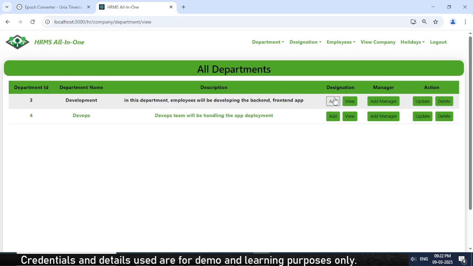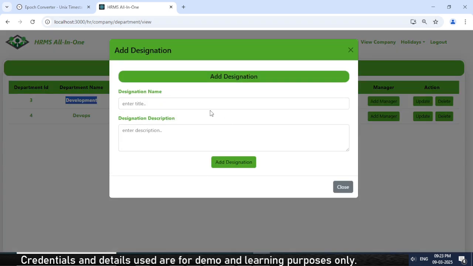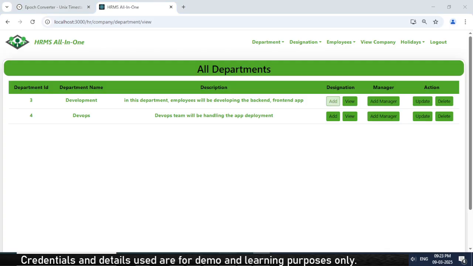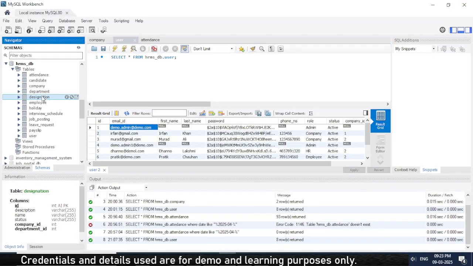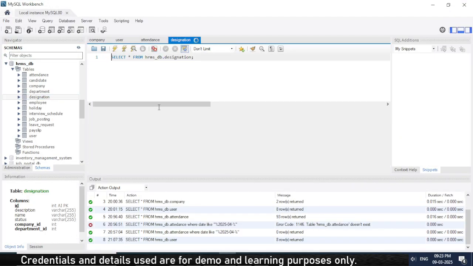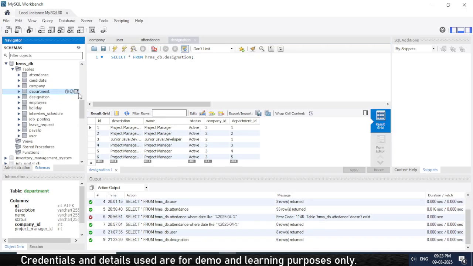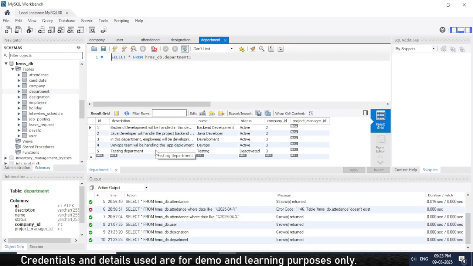The next option here is add the designation. In any department there can be multiple designations. So in the development there can be the designation project manager, but no need of adding the project manager for any of the departments, because from the backend I have handled it. I'll show here. I'll go to the designation and I'll go to the department here. In the department we can see we have added the development and the DevOps.